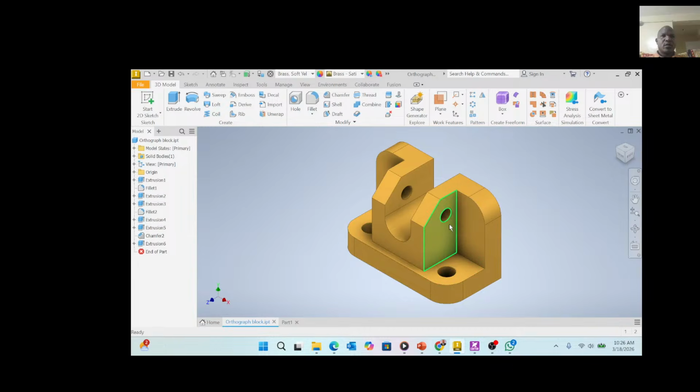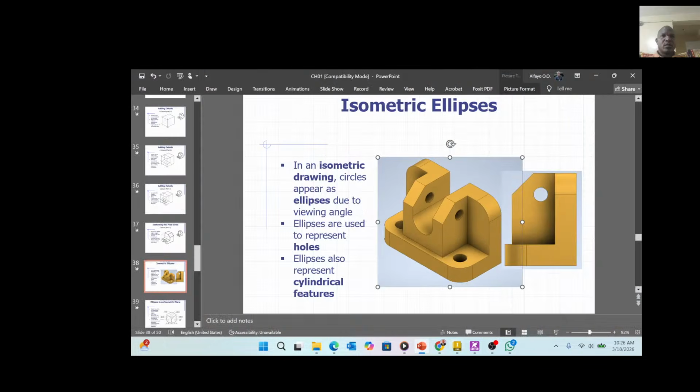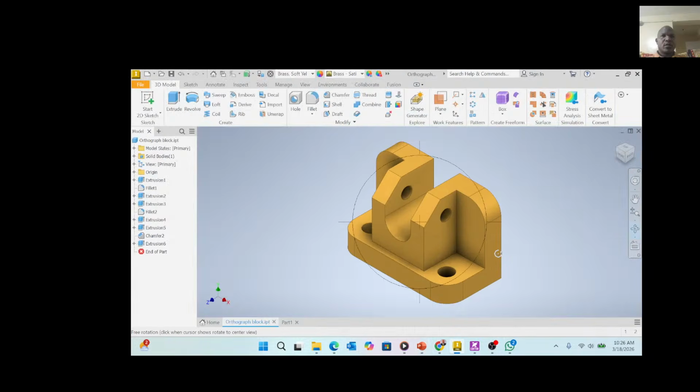And to draw it isometrically, you've got to understand the basic principles. Today I want to walk you through the basic principles of drawing isometric circles and their applicability. Let me take you back again to our illustration. In summary, isometric circles always are ellipses due to the viewing angle. Let me go back to this drawing and tilt it for your understanding of what I mean by the viewing angle.